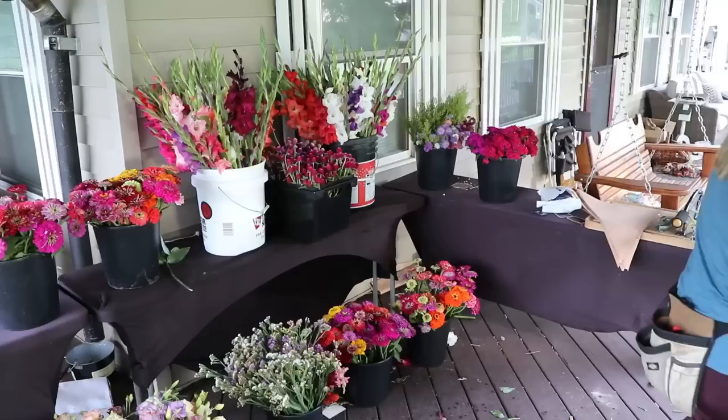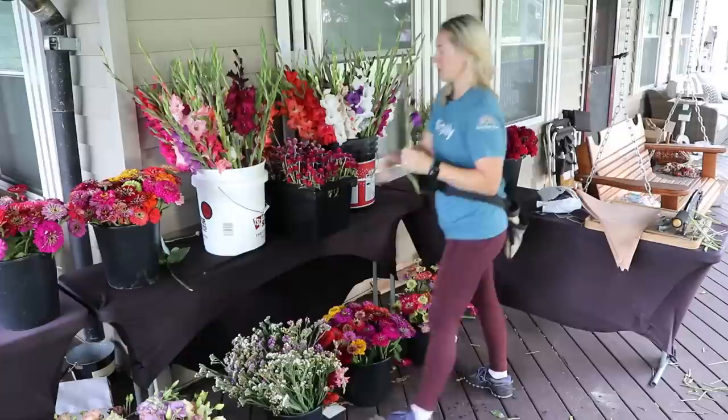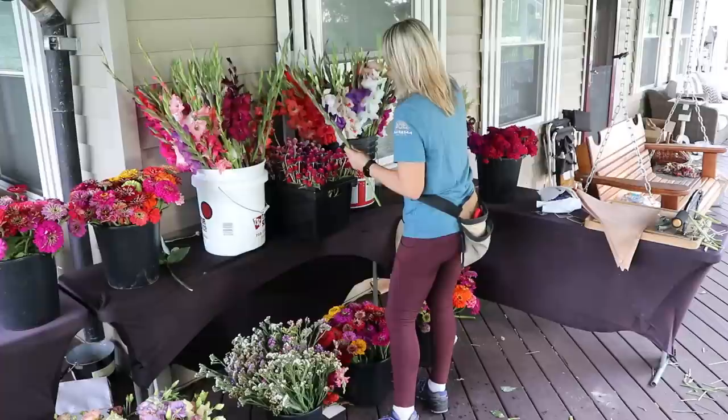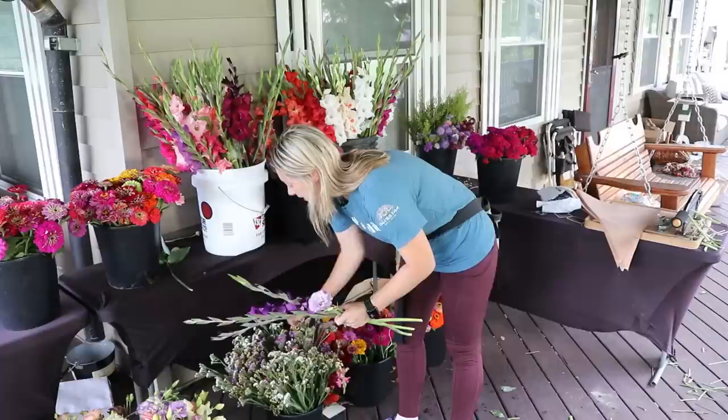So far I've got a little bit of the corally pinks going, so let's do something different. Let's do purple. I'd like to do a purple and orange bouquet today. So I'm gonna go ahead and make that happen. So we've got a couple of these dark glads that are opening up, and then there's this purple, wow, that is already open. So I'm gonna grab these three, add some purple lisianthus.